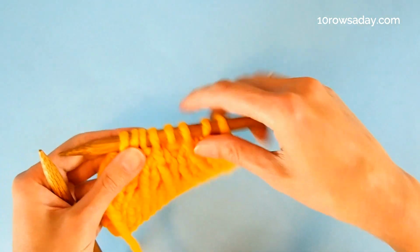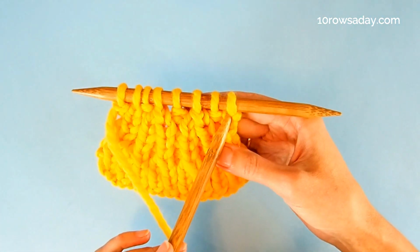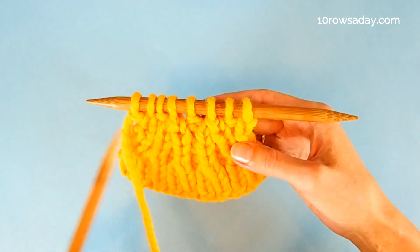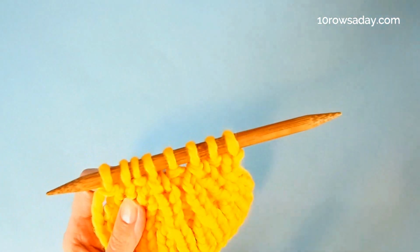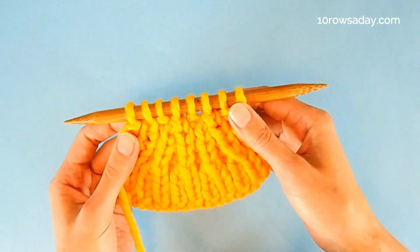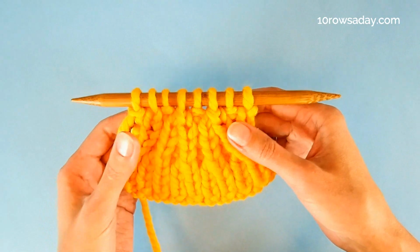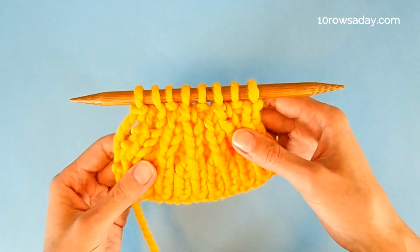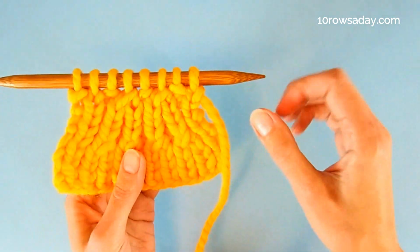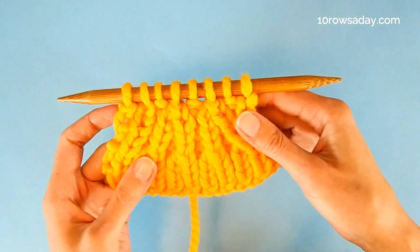As you see, even though we decreased so many stitches in this row, the pattern is not interrupted. We have our knit purl, knit purl, knit purl, knit purl. And because the decreases are reversible, we can do it in any row. It could be right side row, wrong side row, and the process is exactly the same if we want to add these decreases to a project worked back and forth or the one worked in the round. The fabric will be completely reversible.